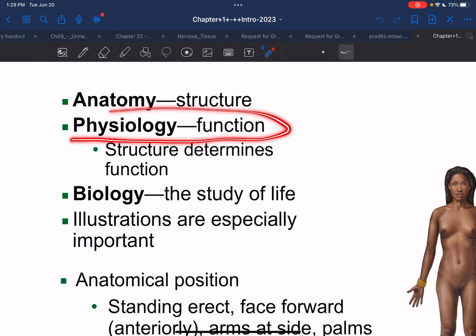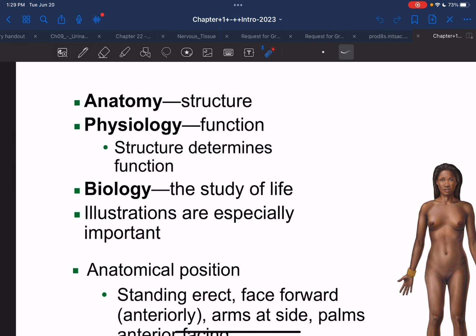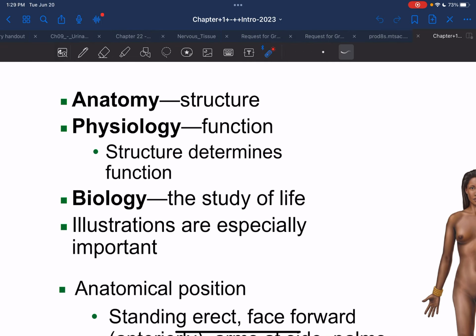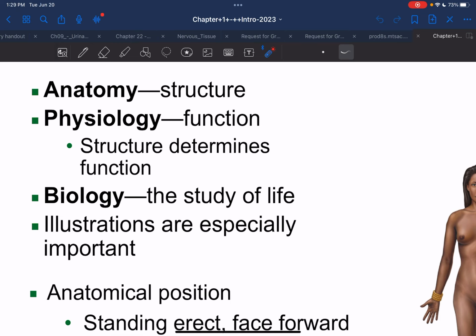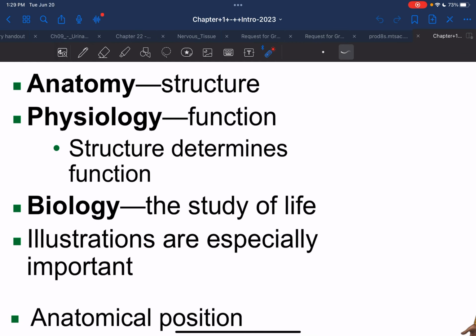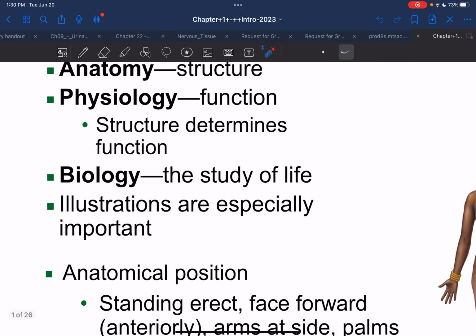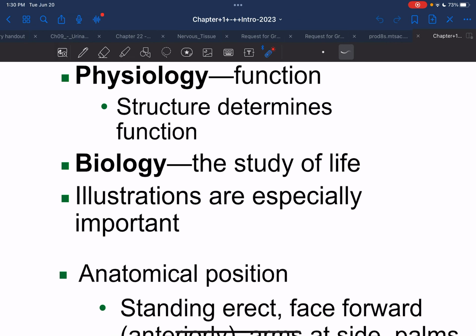Physiology, which is the next pathway for all of you after you've taken anatomy, is actually seeing how these structures work interchangeably, or how specific structures work with each other. In other words, specific systems, such as how do muscles specifically work with each other? What is the cell biology of just muscle cells? What is the cell biology of just the nervous system? You will be addressing that when you get to physiology. But otherwise, in anatomy, we really just focus on structure and some simple functions around that structure.